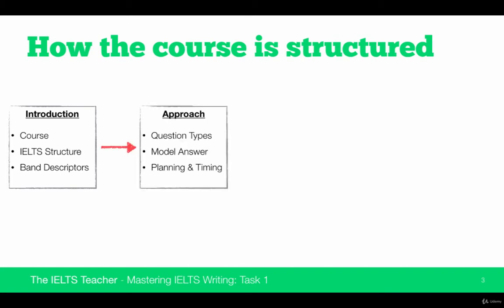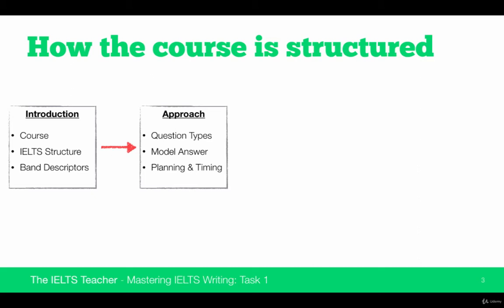We next move into the approach section, where we learn about how to approach Task 1. Before we even begin writing the response, we need to acknowledge the different question types. We need to acknowledge how to plan our response and how to time our response effectively. And we will also look at a model answer to see what a good response looks like and why it is a good response.